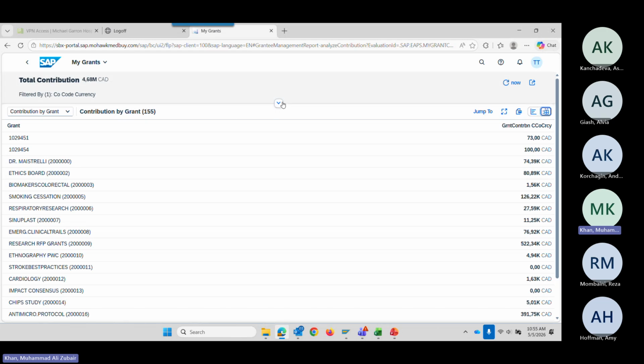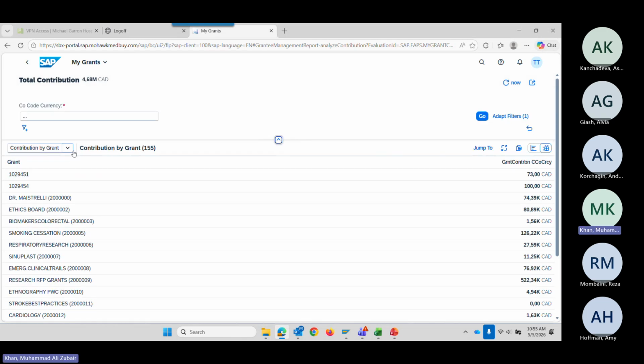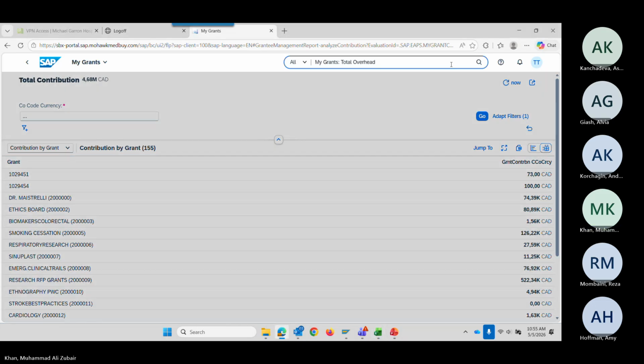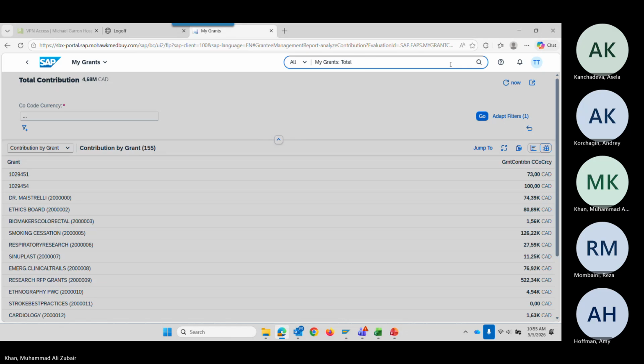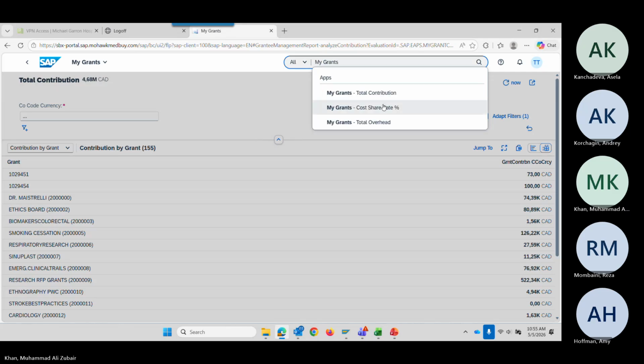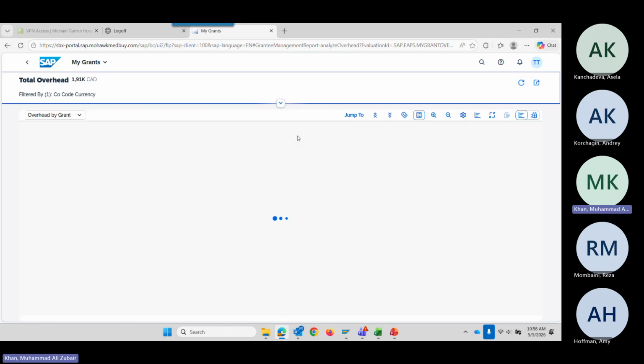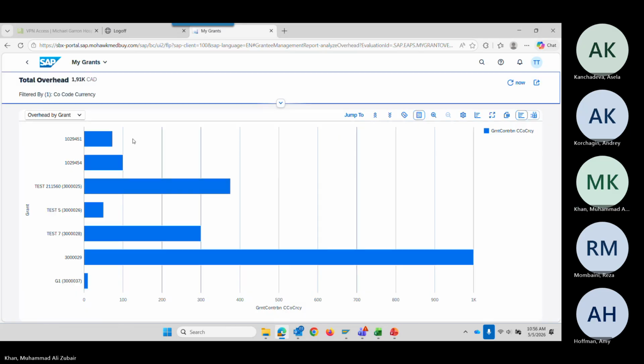So that's it. Again, the filter portion is there. You can filter for this thing. So moving to the next one. It's total overhead, meaning overhead like we did for IDC yesterday.